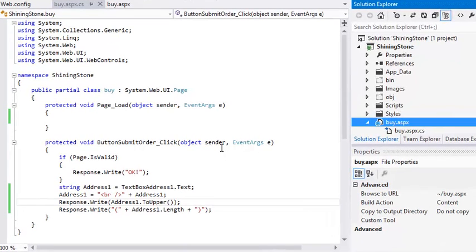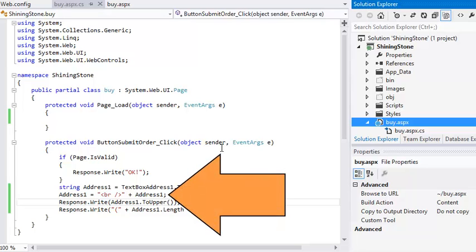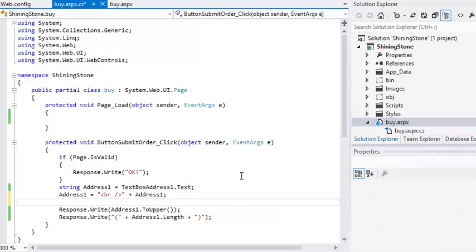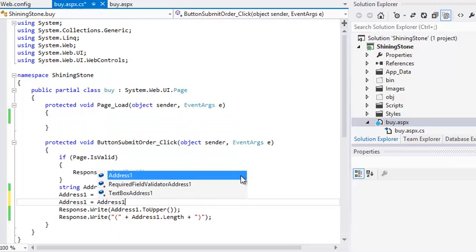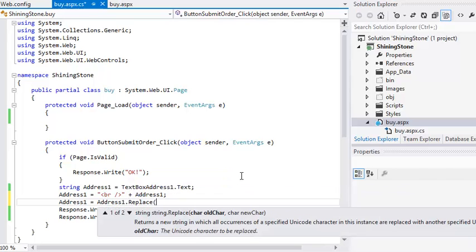And finally, you're going to use the replace method to remove all of the spaces from a string. Add a new line after the address1 equals break plus address1 line, and add the following code. address1 equals address1 dot replace begin quotes space end quotes comma begin quotes end quotes.